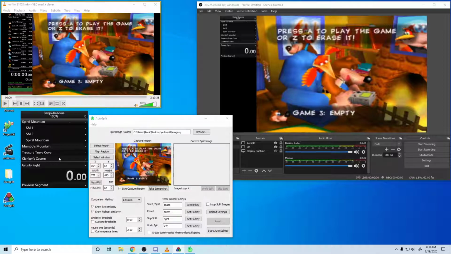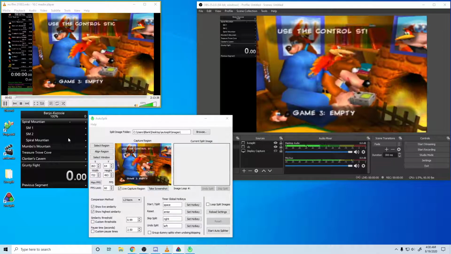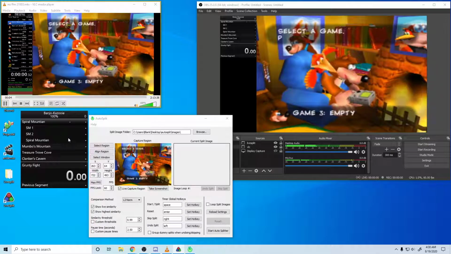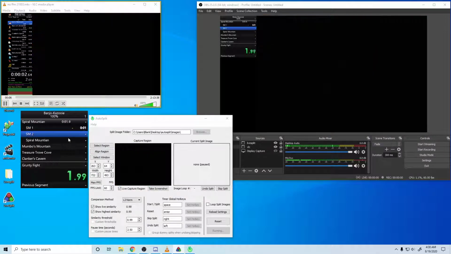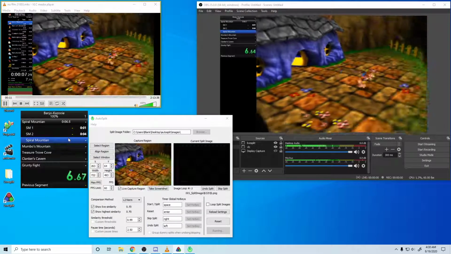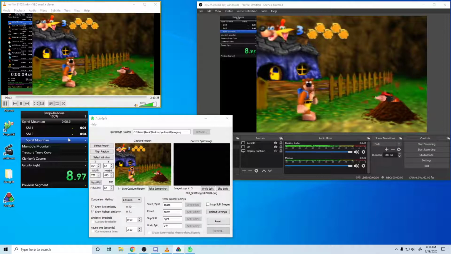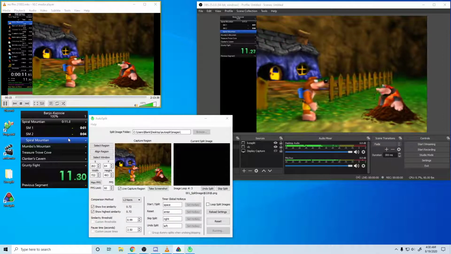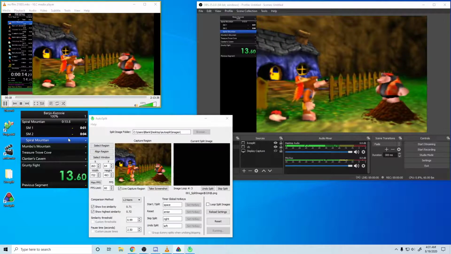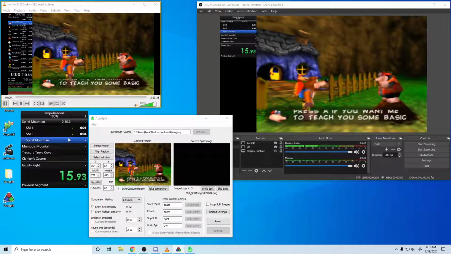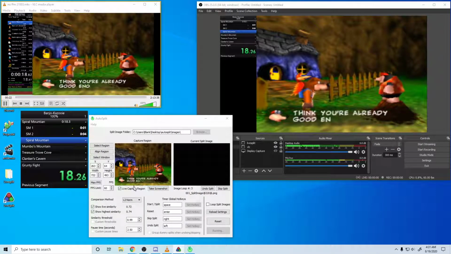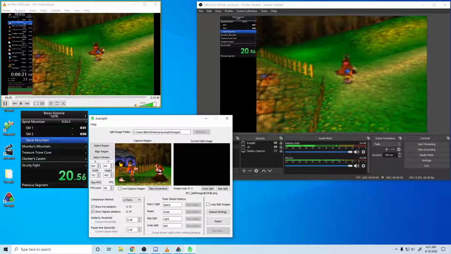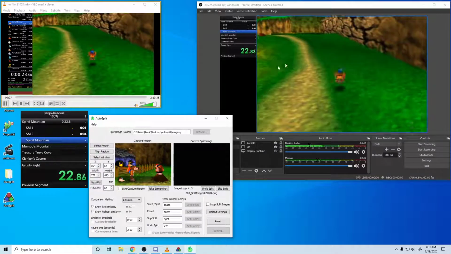So let's try it out. Since it knows space is the start, I'll start this video and I'll try and press space when it starts. And there you go, there's the first split, second split on the second one. And you can see the pause time is basically just how long it waits after it sees a black screen to split again. And you can see it's capturing a region.